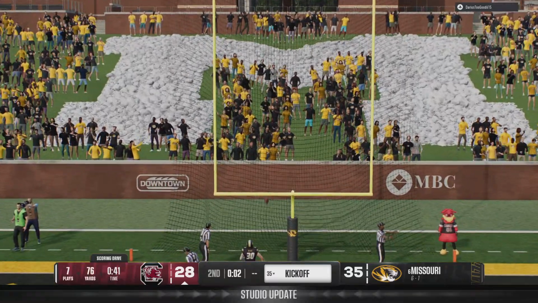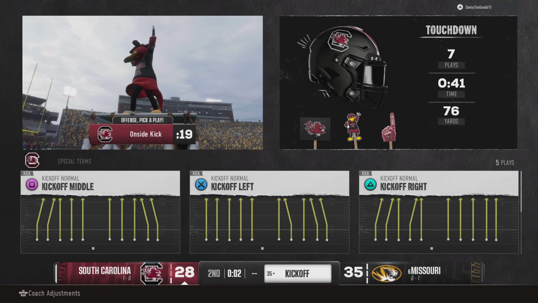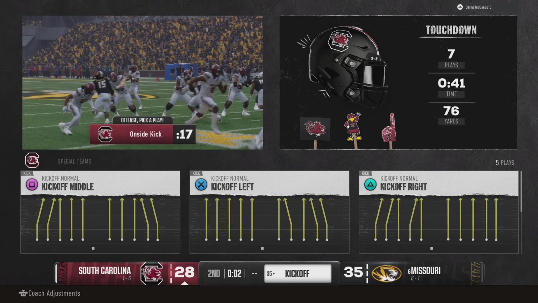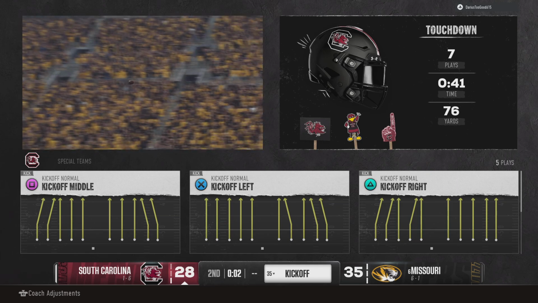And it's up and good as they draw just a touch closer. 76 yards on the drive for the touchdown. And the score comes on a touchdown pass covering 28 yards.